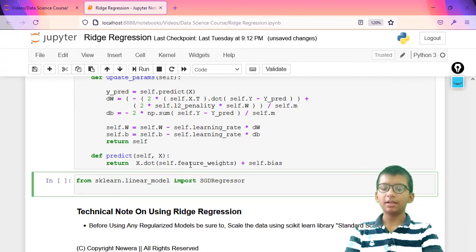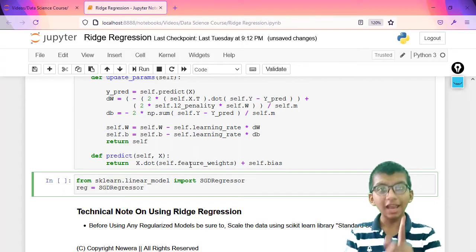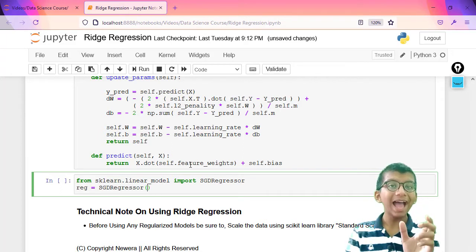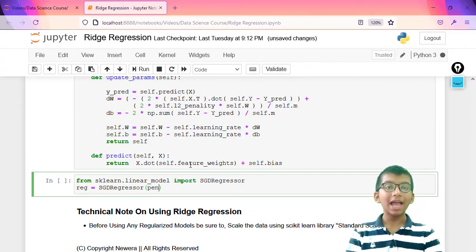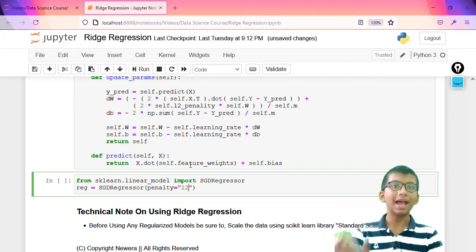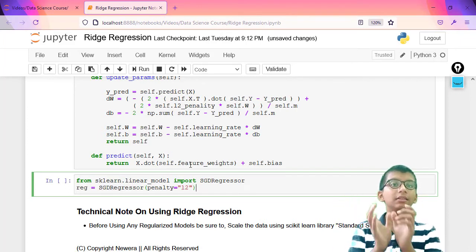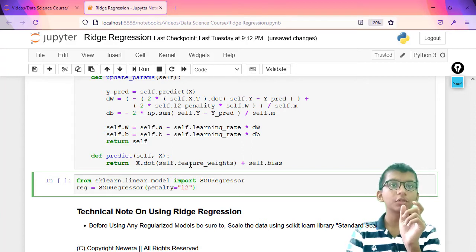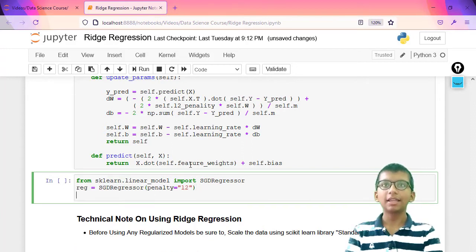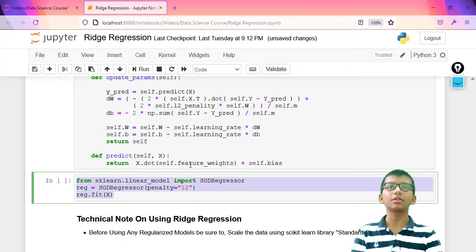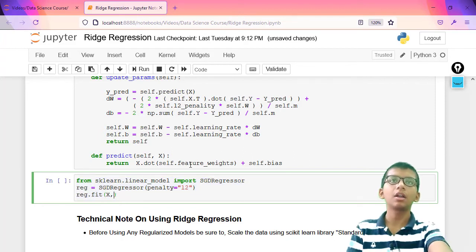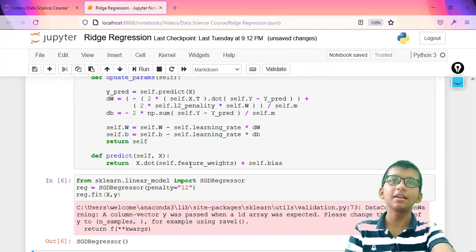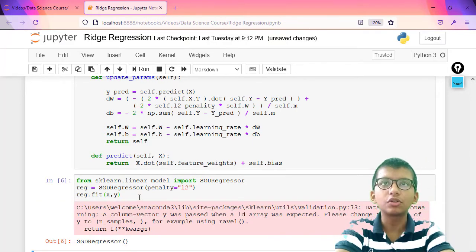Okay, and then I will make the object SGD, and I will tell the gradient descent to add the L2 norm at the end of the cost function. So this will add the L2 parameter, or the regularization parameter, at the end of that, and then I will use reg.fit with x and y. This pretty much is 3 lines of code, and we are done. And you can run this. Let's see, it will give an error. No, it has not given an error, and we're good to go.